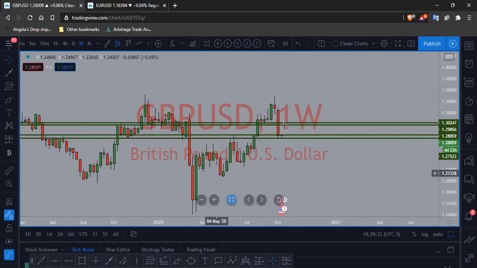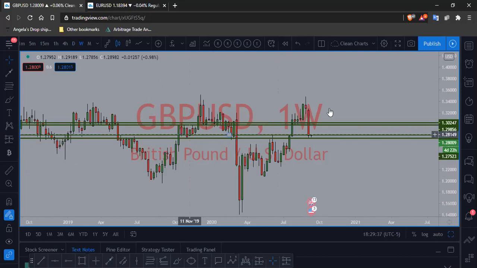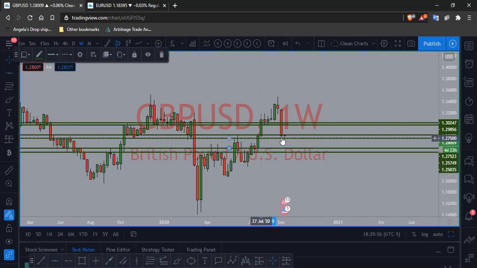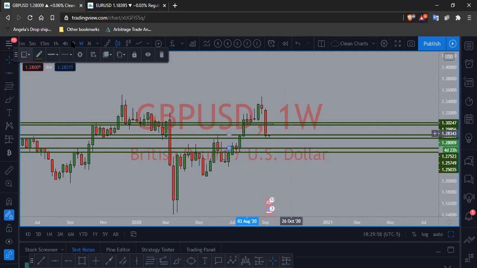So I kind of want to see what price is going to do at this level right here that it came to. It could very well respect it and then push up to that 61.8 and then drop, but I'm going to want to wait a little bit. The next major level, I suppose, would be right here, where price initially made that bullish impulse, and then this is where it dropped to. But I do actually like seeing that.